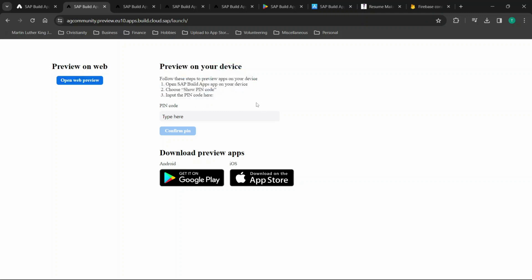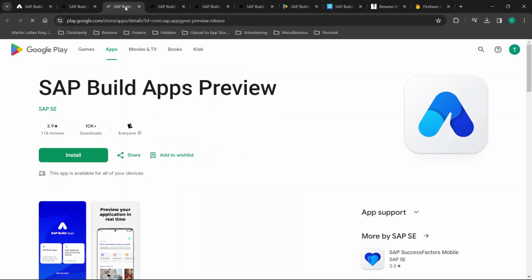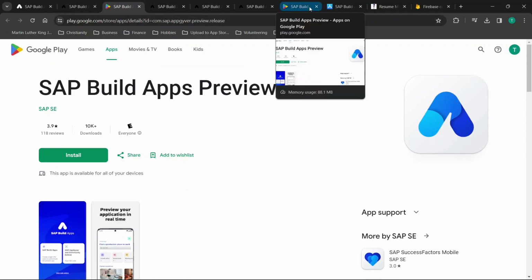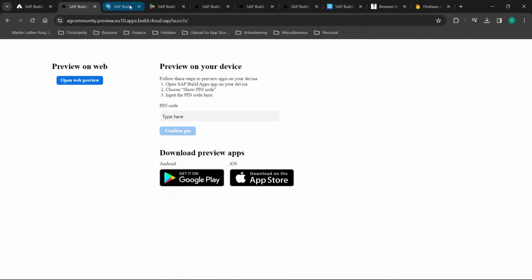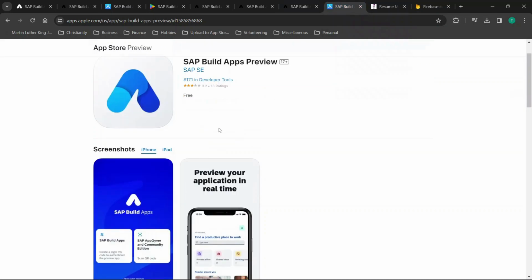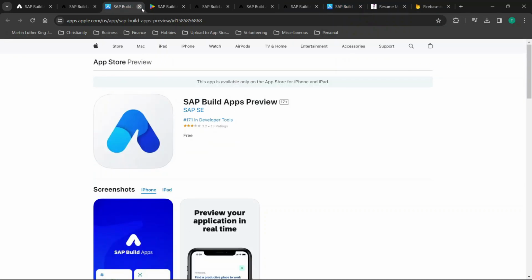So you'll see the options here to go ahead and confirm the PIN or sign in to the account, but you have the download options on the various app stores as well. So you can see you can find it, which should match up with the one that I had previously, but I found both of these on a Google search, so they should match up with really everything that you're already finding online.